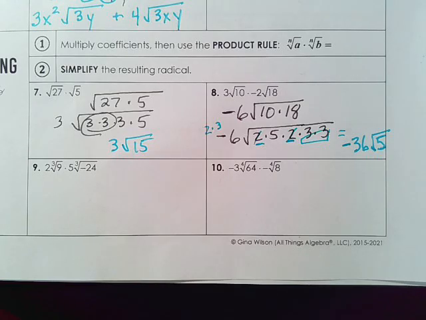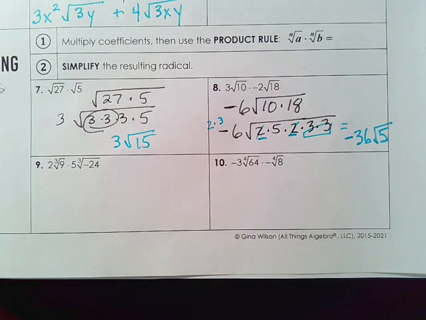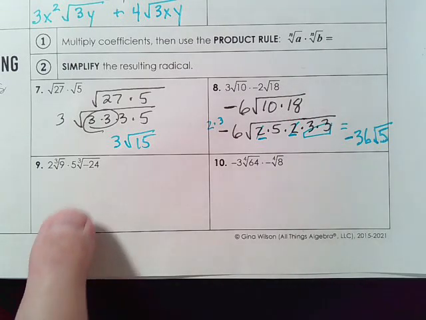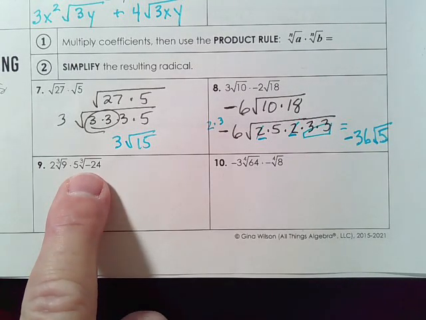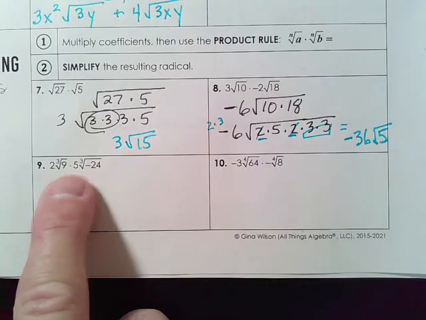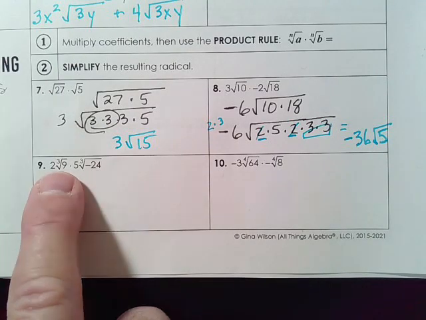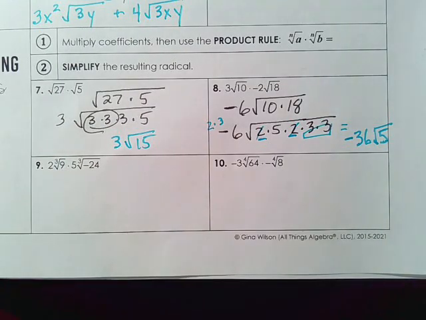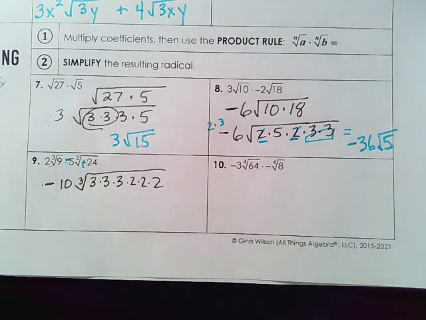Not too bad, huh? Well, why don't you stop the video and try number 9, because they're both cube roots. I think we can simplify a little bit. And remember, you're going to go triple hunting when you factor. Try number 9. Stop the video. All right, let's see how you did.